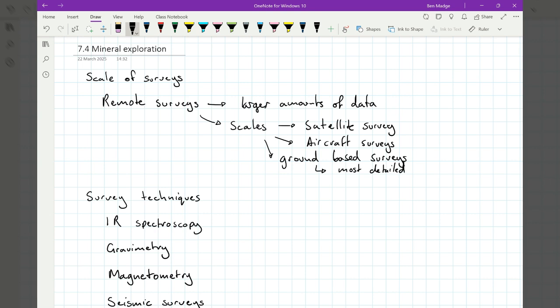But because they cover a small area, they're going to have a relatively high cost. Sending people on the ground out to deserts or mountainous areas is always going to be a bit more difficult. So these are potentially going to be quite cost effective.